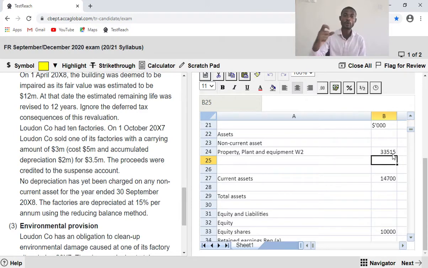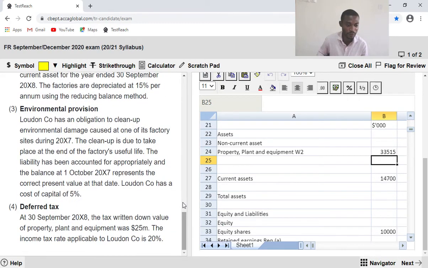And this is where your own figure principle would give you credit. That figure might be wrong, maybe due to some errors you made when you were doing the workings. But if you're able to carry that total figure onto the face of the pro forma, you get credit for this figure. So you might be wrong, so you keep working and move on. Don't worry so much whether the figure is correct or incorrect. Just post it to the relevant place and you are moving on. So this should be enough for note 2.